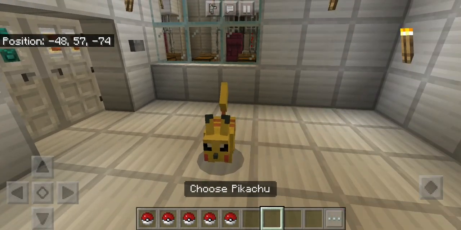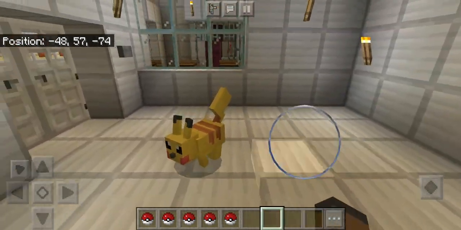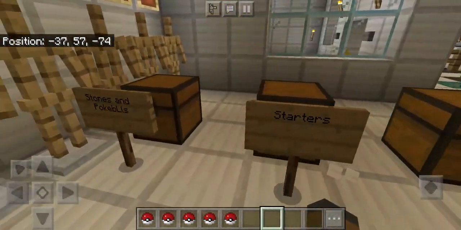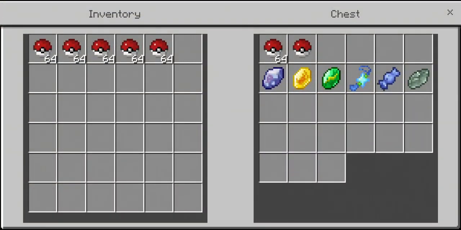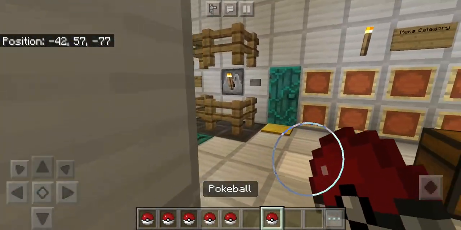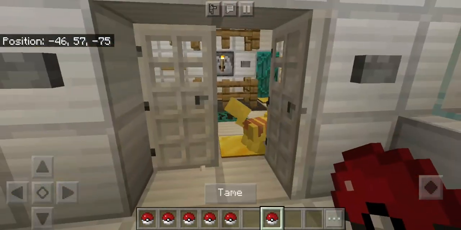Over here we have Pikachu, you can see this is him. I'll tell you how to catch it later. Actually, I'm gonna just get my Pokeballs now. We're gonna go to this chest over here too. In this chest you have stones and Pokeballs. We're gonna take some Pokeballs and catch some Pokemon. The catch system isn't like what you think.